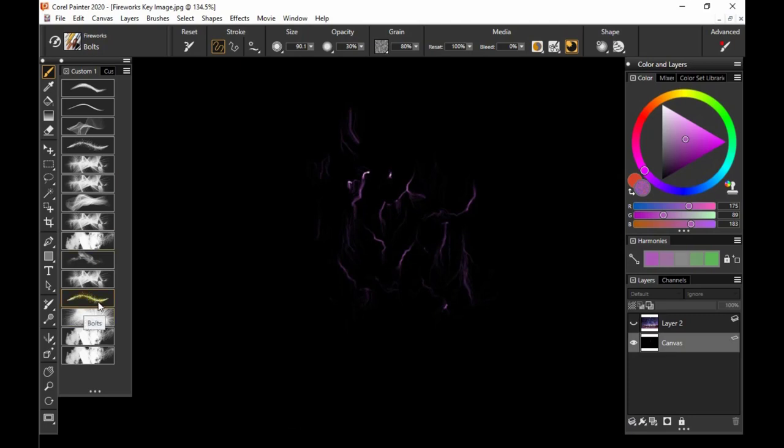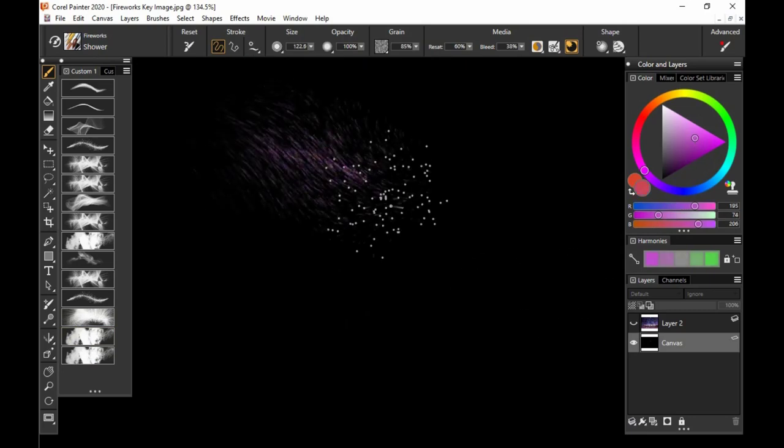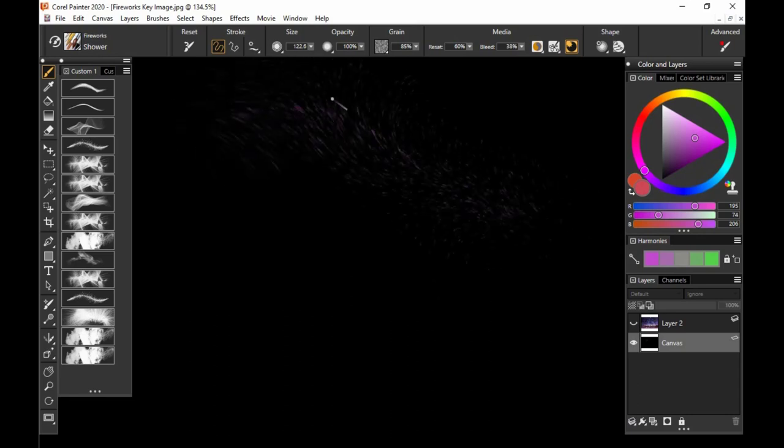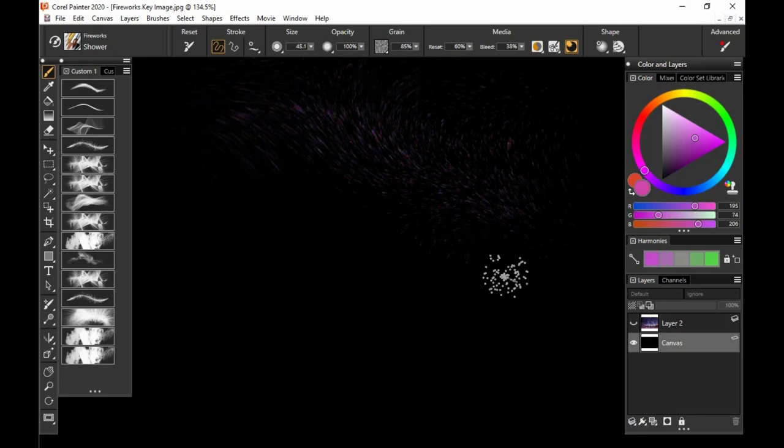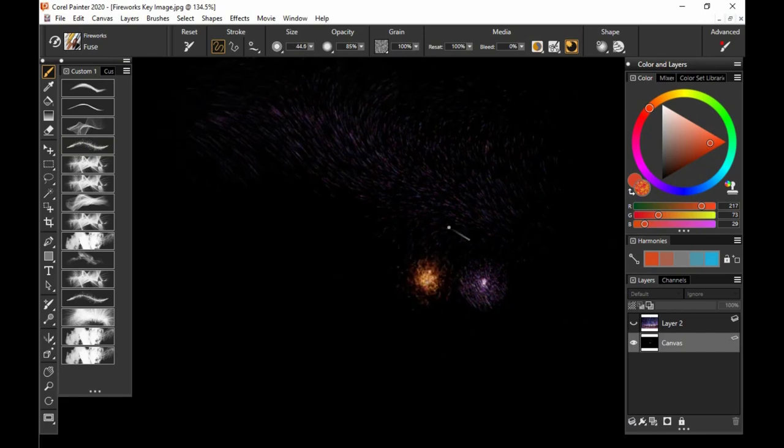So let's go to shower. And this one is really fun because it's really vague but colorful. You can put this in the sky if you really want it to look magical, or you can add it to your actual firework. If you want to add that to your fuse, kind of a little similar to the fuse brush there, but the fuse brush is a little more direct and crackly.